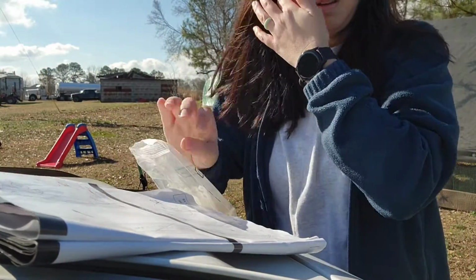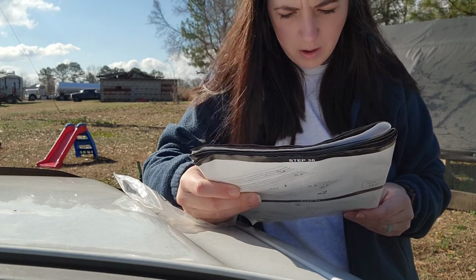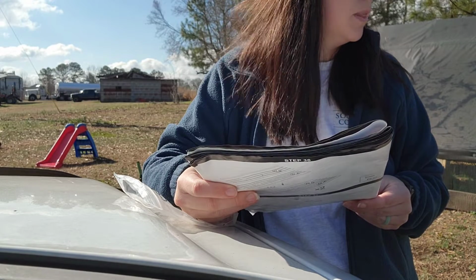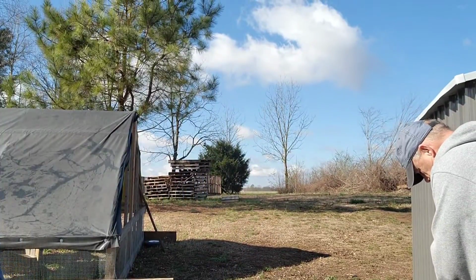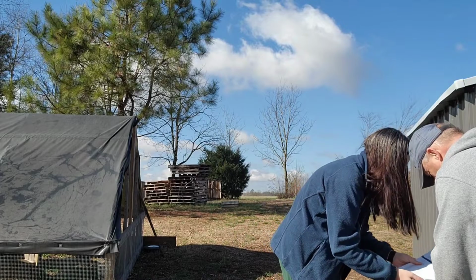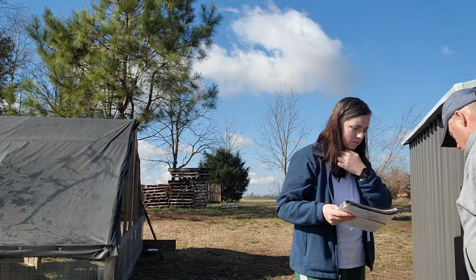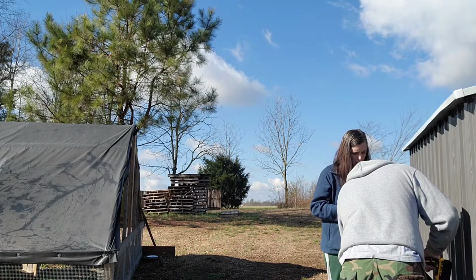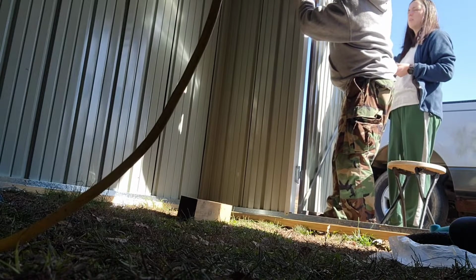Throughout this assembly process, Dad and I had talked about some things that we were really impressed with, as well as some things that I'm not going to say raised concern, but just had us thinking about it a little bit. And here in just a moment, after we have this completely assembled, I'm going to walk you around the shed and talk to you about my thoughts, show you the space, show you what it looks like inside and outside, and share some final thoughts with you. Things that I was really impressed with, things that Dad and I talked about being impressed with, and then a few things that we just had to put a little extra thought into, and some things that we may have to address later on.